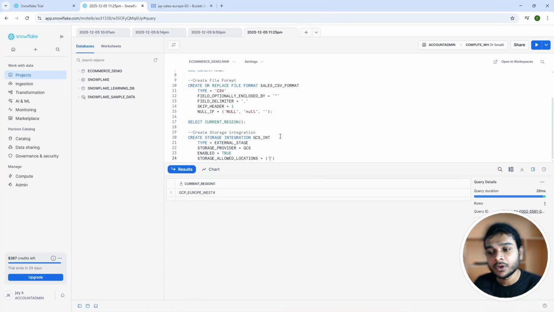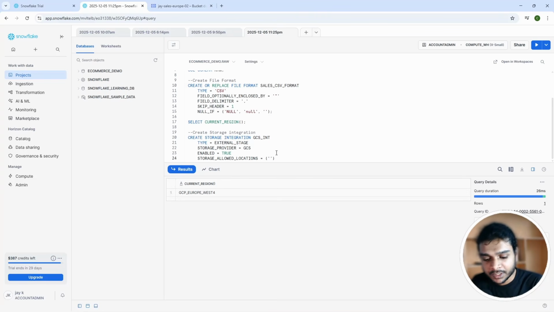But I'm just walking you through all the steps that we have to do. That's it. Don't freak out. It's so easy. And by the way, especially SQL is very easy. It's just basic English. We just need to write what we have to do, what Snowflake has to do. That's it.